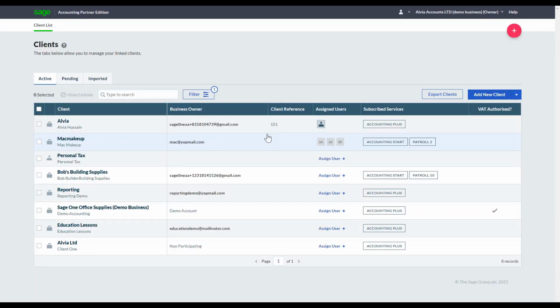So first things first, Sage Business Cloud is all held on the cloud itself. All you'll need to have is an internet connection and you'll be able to access the software anytime, any place. So we have got the Accounting Partner Edition. So that is for the accountants and bookkeepers. So this is the essential client hub where you'll see a long list of all your potential clients. So from here, you'll be able to access the subscribed services. So we do have and deal with Accounting Plus and Accounting Standard, which is our bookkeeping suite.